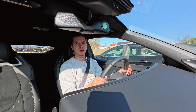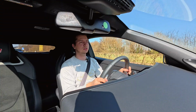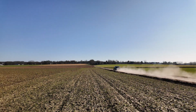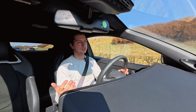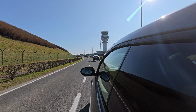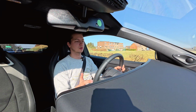So essentially they built a homologation special, and then the regulations changed, and the WRC Yaris never got to compete, which is a shame, but it means that we did get a very, very special car, because not only is this a 1.6 liter 3-cylinder, which doesn't sound too impressive at first, but here as well in the facelift, it's been massaged, it has a better valve train, a lot of improvements in the intercooler system, like I told you as well. Everything is there to be more durable compared to the first one.